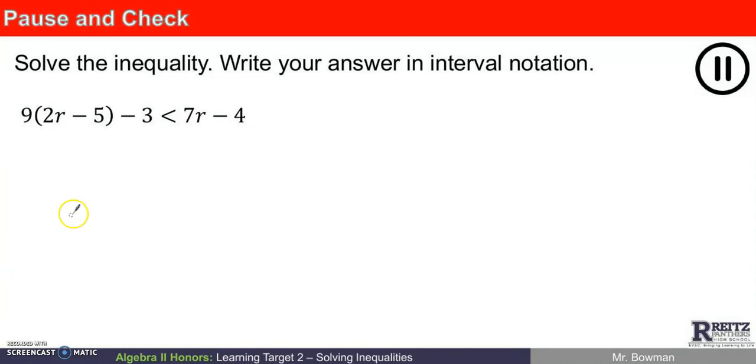Alright, let's see. You know, in the previous example we thought about dividing by 9 first, but the only reason that made a lot of sense to me was that we had just this kind of term compared to a real number. I think dividing everything here by 9 would make a mess. I'd get like a 7 ninths term here and a 4 ninths. I don't want to mess around with that. What I think I want to do maybe is go ahead and this time do that distributive property. So 9 times 2r would be 18r. 9 times negative 5 is negative 45. And we'll keep every other term the same.